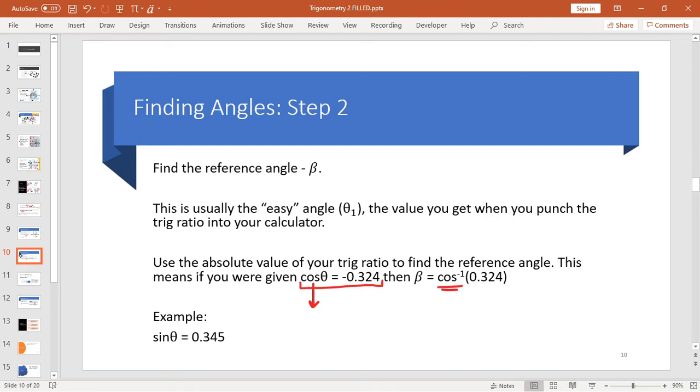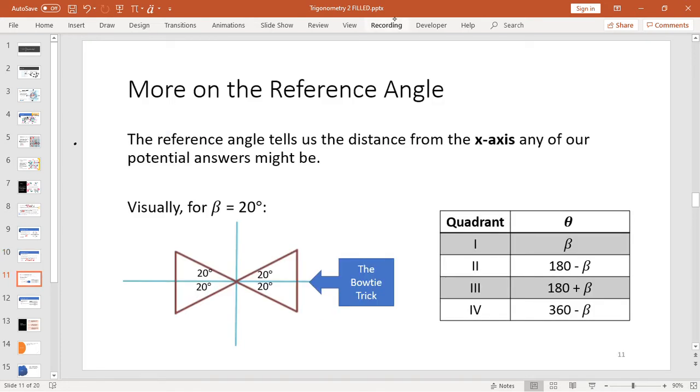Okay, so for our example that we started already, we had sine theta equals 0.345. So if I want the reference angle, inverse sine, it's already positive, so it goes exactly in, and that's going to return a number approximately equal to 20 degrees. What that reference angle is going to tell us is 4 possible locations for our two angles. And the deal is that you use this kind of bow tie trick, and all of your reference angles will be relative to the x-axis. So never go here relative to y. Okay? So you're always going to be measuring here, here, here, and here. And each of those will have the same reference.